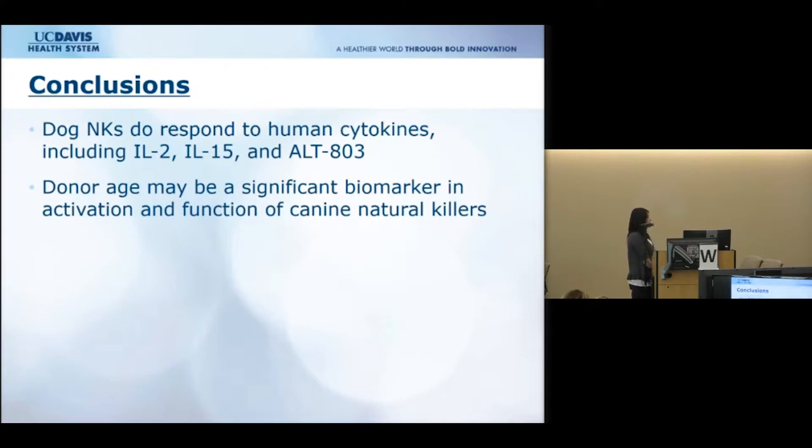For the next clinical trial, as with the previous one, we performed statistical power analyses to determine how many patients we would need to make meaningful statements. The interferon gamma data I showed included only six patients total, but the prior study had 13 patients, which was sufficient for statistical analysis. We performed the same sort of power analysis for the upcoming trial as well.